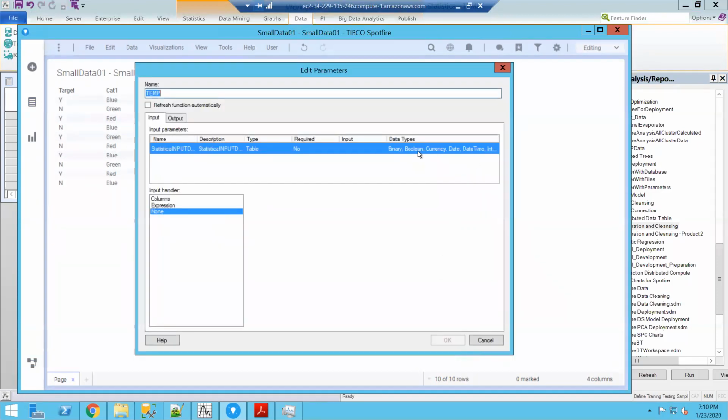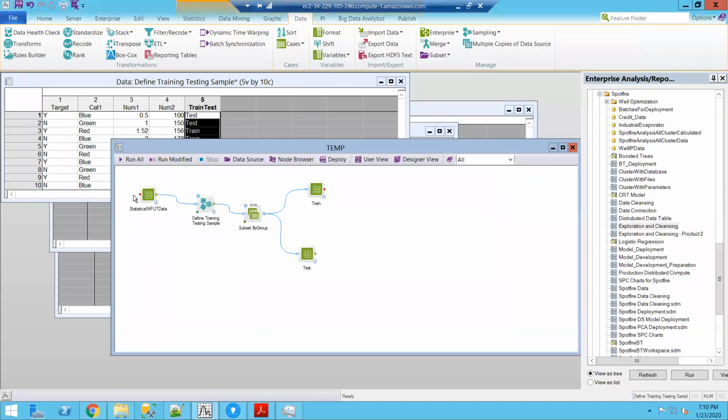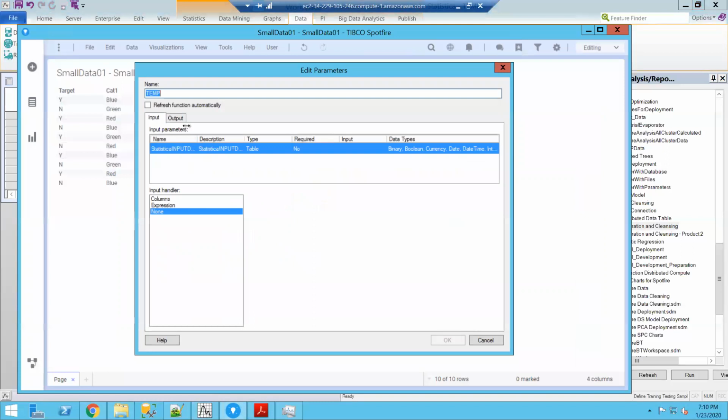And then what I'm going to do is show you how to change the source. So the input data right now going into that flow, remember, it is Statistica input data. We saw it in the workspace, right? There it is right there. All right. And then what we're going to do is change that input data.